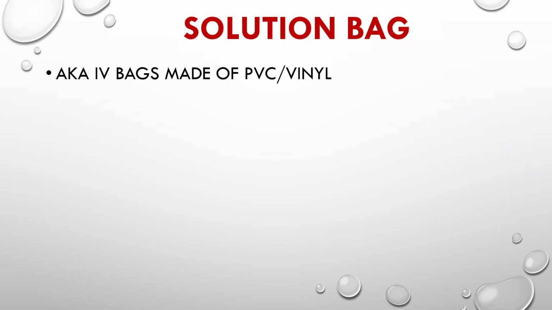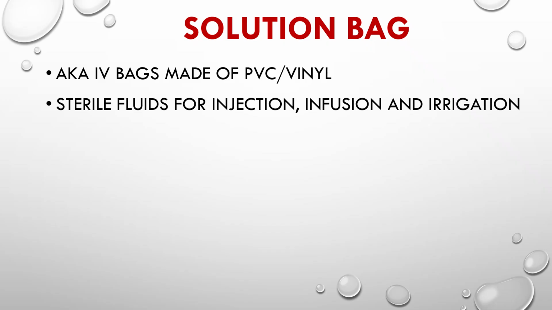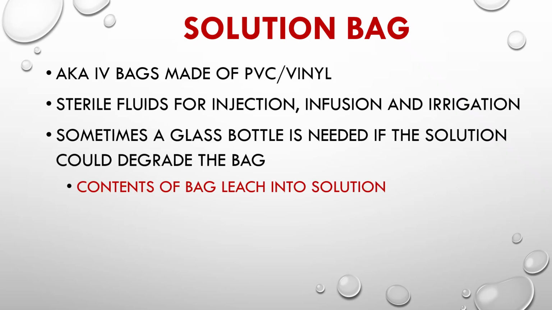Solution bags, so these are like IV bags that are made up of PVC or vinyl. Those sterile fluids that are being used for injections, infusions, or irrigations are contained in these. Sometimes a glass bottle is needed if the solution could be degraded by the bag. So again, if it reacts with that PVC, then we need to switch to a glass bottle.